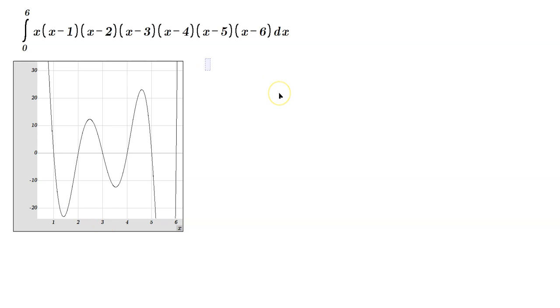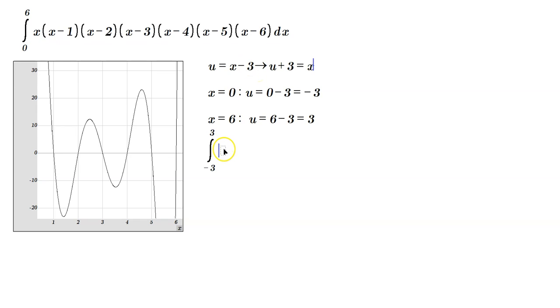So how do we actually do that in practice? What we can do is just set u equal to x minus 3. We're going to recenter, and then change the limits of integration. When x is 0, u is 0 minus 3, which gives us negative 3. When x is 6, u is 6 minus 3, which is 3. These will be our new limits, and x minus 3 will be replaced with u. So we can recreate our integral as follows: the definite integral from negative 3 up to positive 3 with respect to u. Going back, you see x, so from this replacement, u plus 3 is equal to x. So the x first gets replaced with u plus 3.